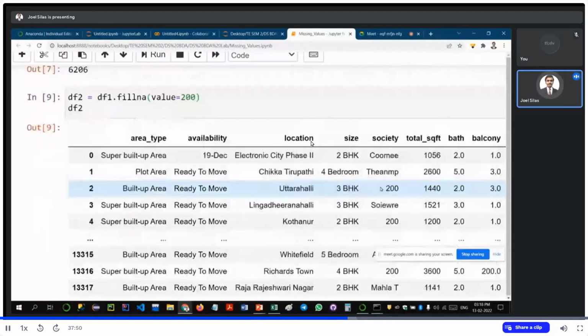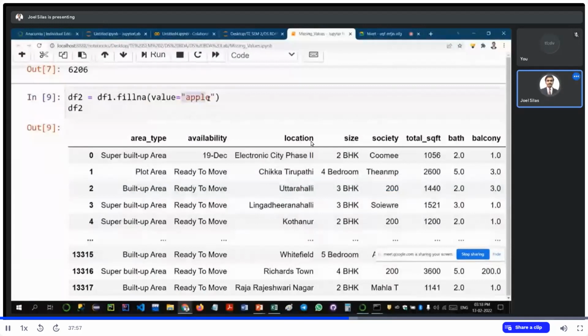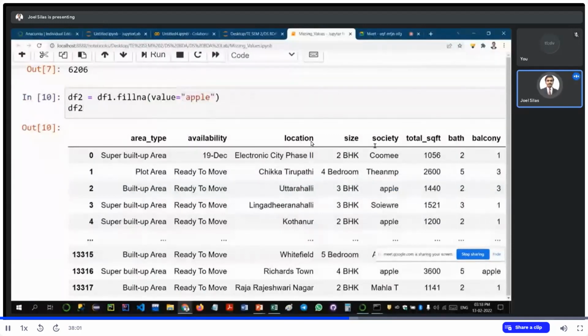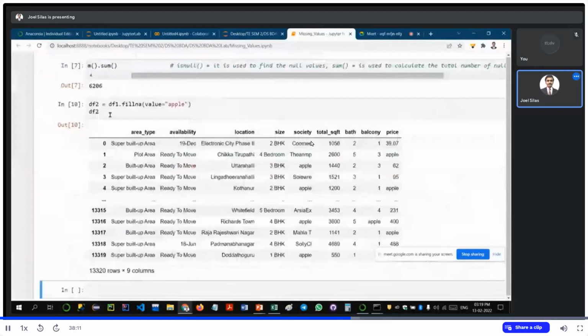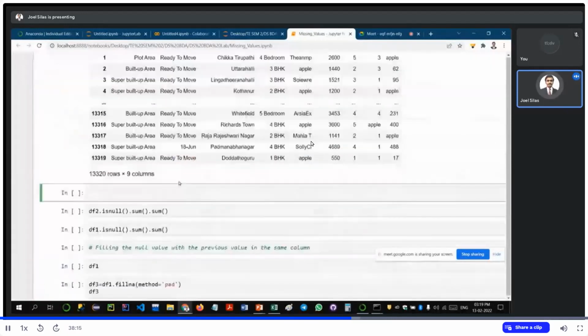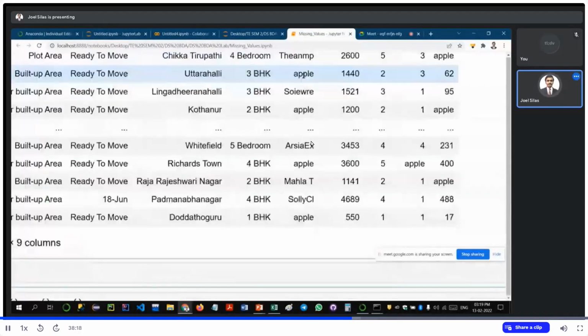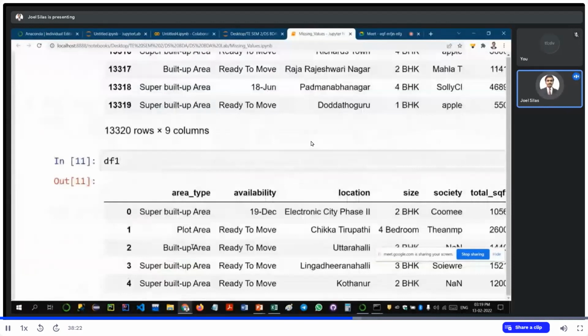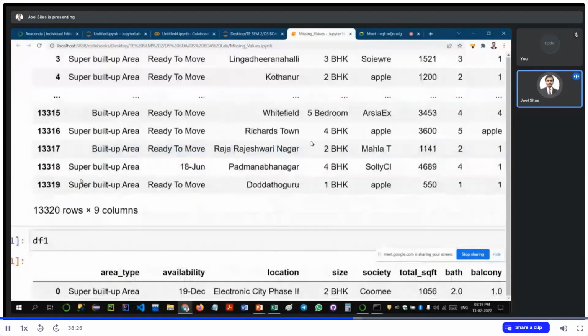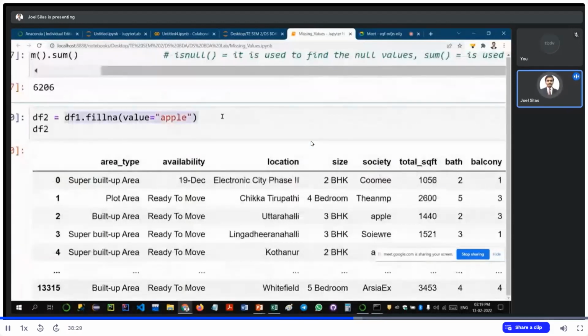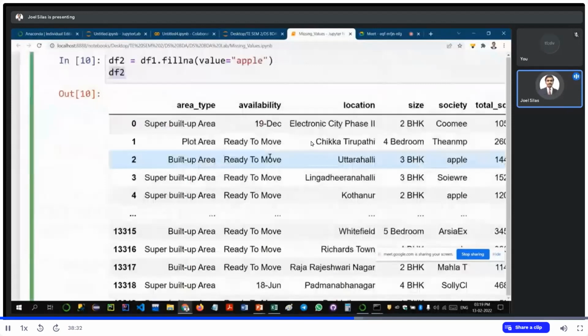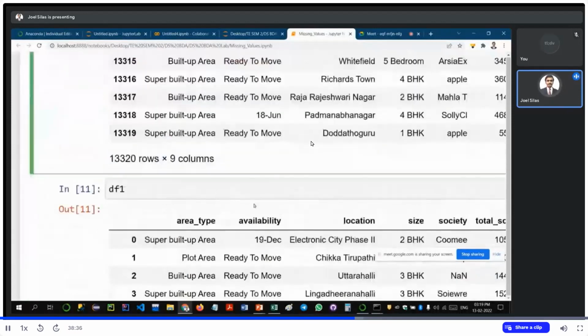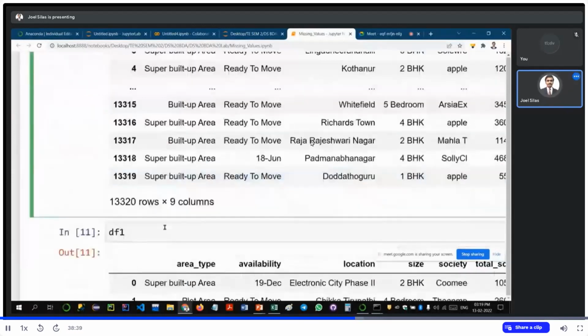I may also want to replace it with a particular string. Now in pandas, it is not called string, it is called object. Your Python string is called object. So if I run it now, instead of the missing values, I have apple, because that is the value which I have passed. But now, suppose you print your original data frame df1, will you get this apple instead of the null value in df1? No, because in df1, that missing value will still be there. The changes that have been done on df1 are getting stored in df2, and df2 is the updated data frame which I'm displaying. But df1, your original data frame, is the same. Those changes are not stored in the original data frame.